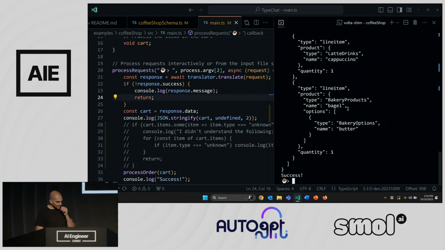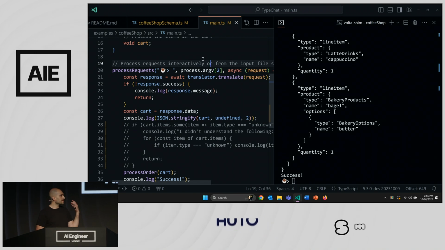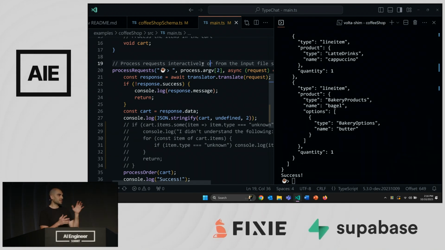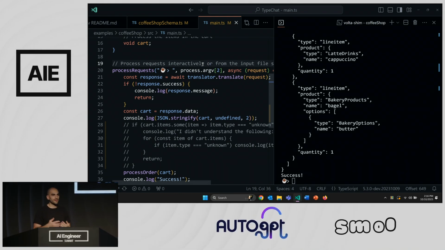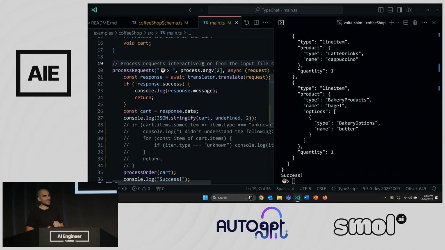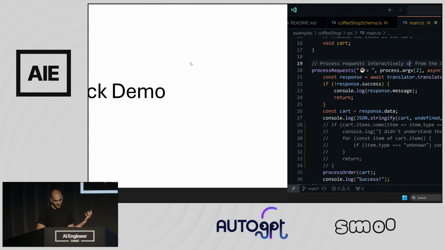So this is the thing, you can actually define a schema that is rich enough to anticipate failure, gives you a chance to recover, show that to the user, and say, I got this and this and this and that. It wasn't so clear on that. And that's kind of the beauty of this approach. It's very simple, and it's really just about defining types, which you're going to use in your application anyway.